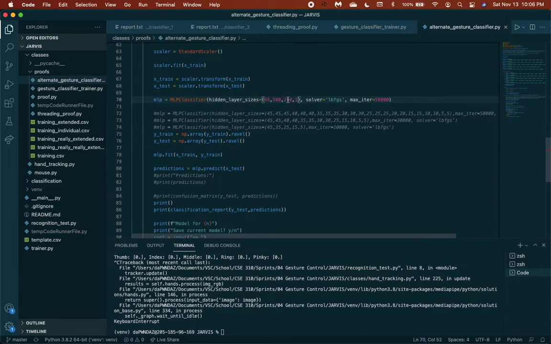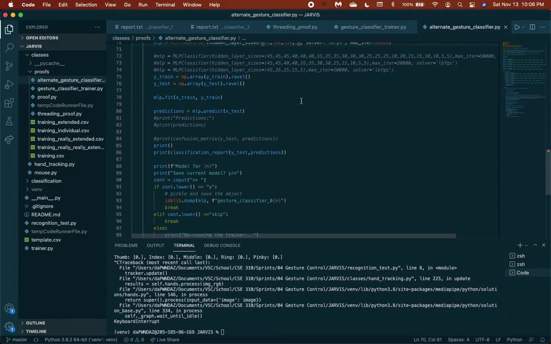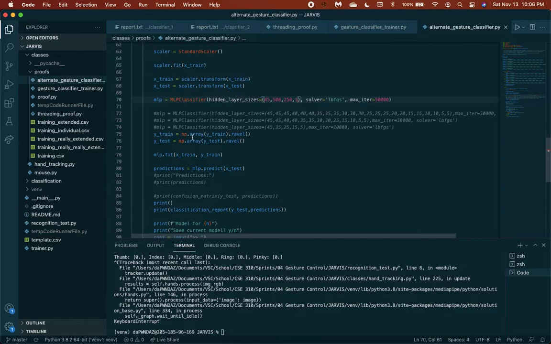I'm telling it how many neurons are there. I have 45 inputs. I want it to go 500 layers wide, I guess. I don't want it to be very long. That's why it's only 4 layers long, but I do want it to go really deep, so that's why it goes 500 there, 250. But I ultimately want to wind up with 1 result at the end, so I'm giving it 1 neuron at the end there. And then I just tell it, hey, fit yourself, and it does it.